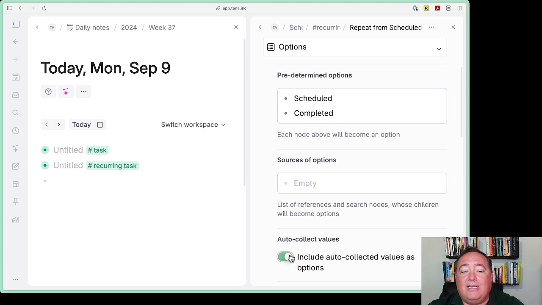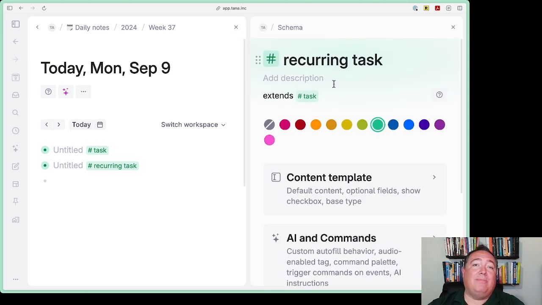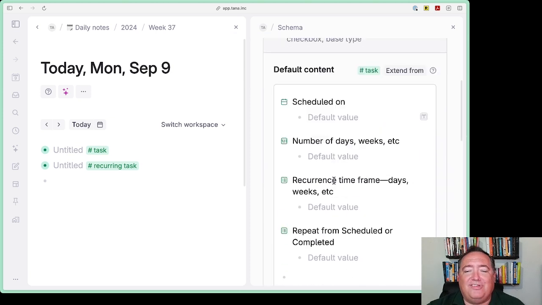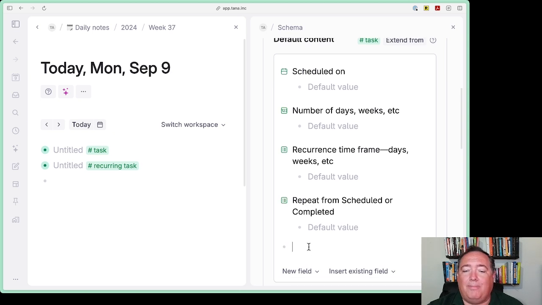Okay, it was sort of a light bulb moment for me, and I was working with folks in my action powered productivity community. We were maybe cohort 7 or 8 or something when we were building this, and it was a light bulb moment for me to realize that just about everything can be handled by specifying from scheduled or from completed. It solves a lot of logic problems.